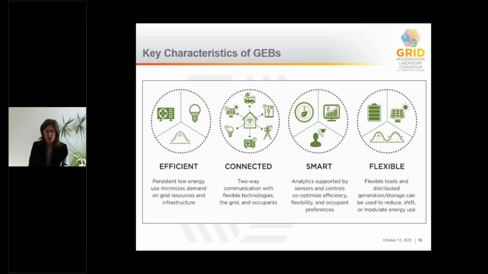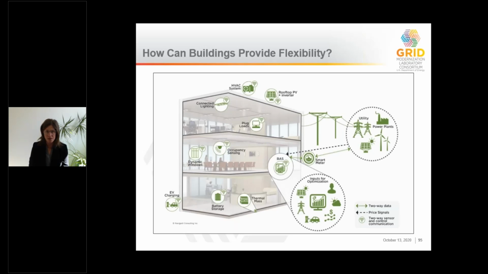In this next slide, I'll just show a couple examples of what types of systems can be controlled in more flexible manners. And it's most of the systems in buildings. This is representative of a commercial building in this case. And I'll talk through this in more detail in some of my later slides. But HVAC systems, there's a lot of opportunity to ramp fans down, for instance, or stage operation of equipment, like electric resistance heaters, so that they're not operating all at the same time, or setting different set points, or pre-cooling or preheating a building to shift the load to off-peak times.